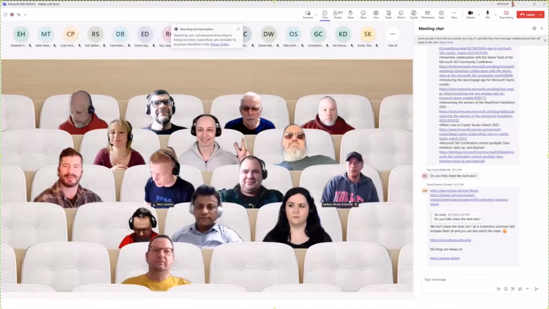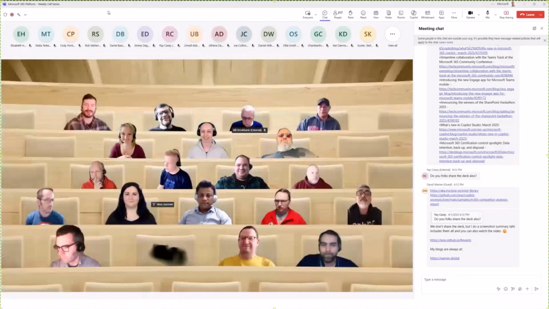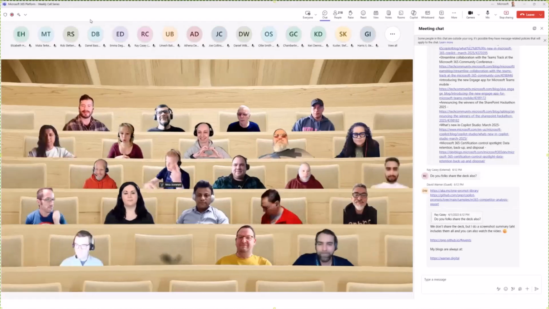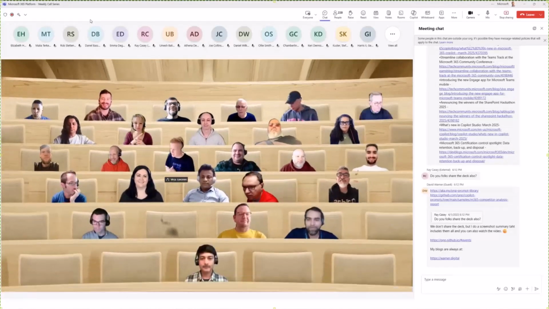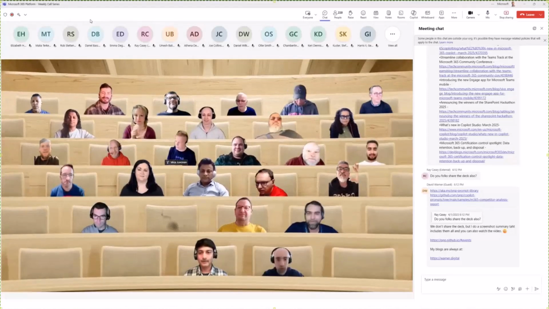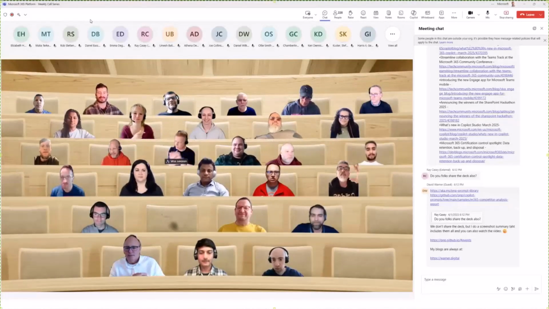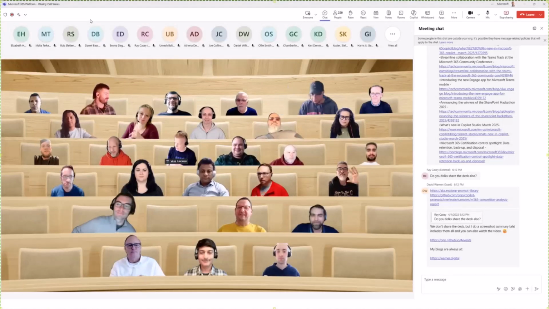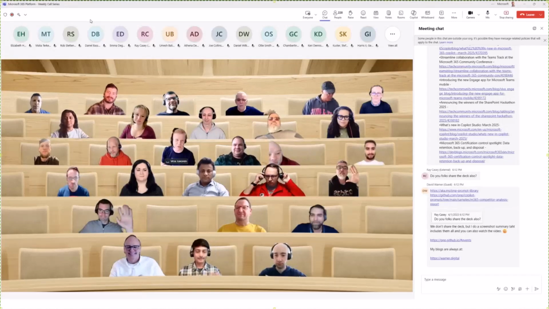Look at pixel perfect. Guido in the center, right above me. So a lot of familiar faces there. Mark on the top left corner. Anyway, let's wait a few more seconds. We do have 50 seats in the room. Oh, Paolo went to the right corner or left corner, depending on which direction you're watching. But let's see how that works as well. Yogesh is in the front. Steve is in the front as well. Familiar faces. Nate is there. Good confirmation that all of our speakers are in the house as well.